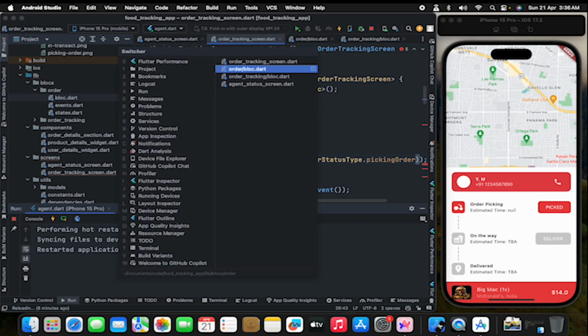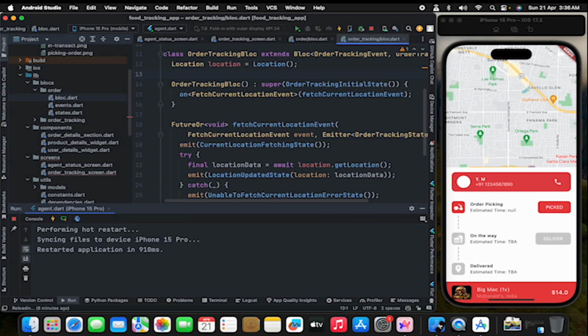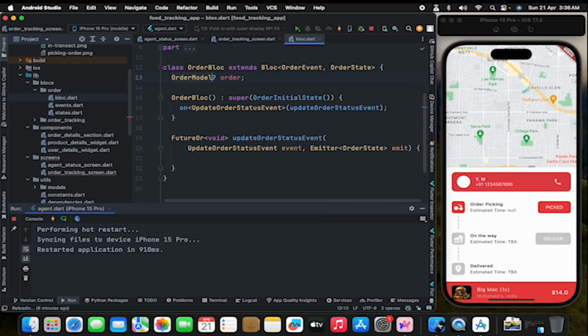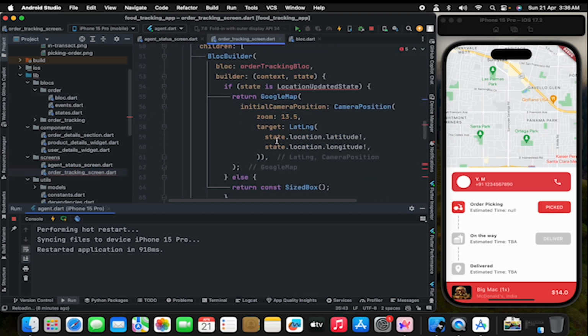Cool. So inside our order block, or order tracking screen, we have a few errors. Let's fix that.